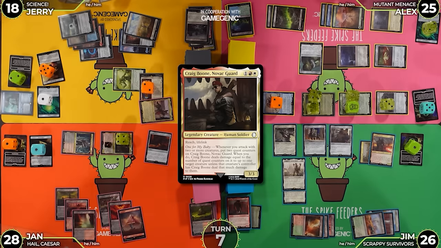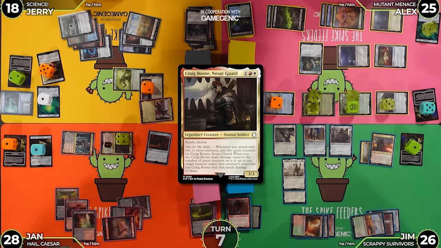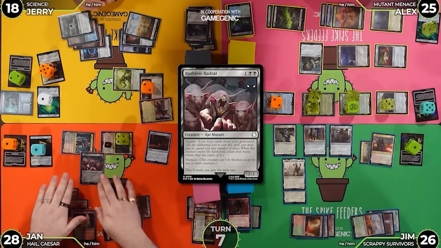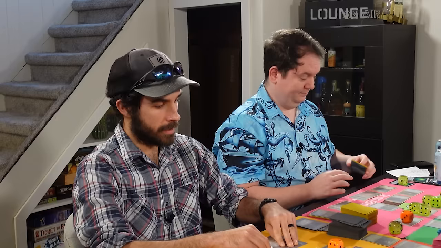And then I believe I'm going to cast a Ruthless Rad Rat. So it has squad, exile 4 cards from my graveyard. Oh, that's interesting. I only have 7. So 1, 2, 3, and 4. So I'll make a token copy of it, just a 2/2 with Menace, AKA a blocker. And then I will pass to Jerry.